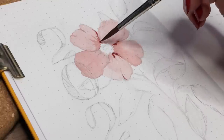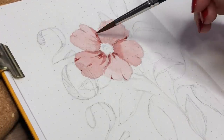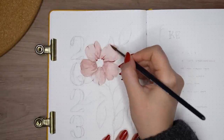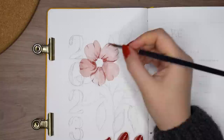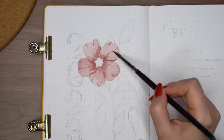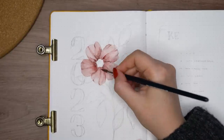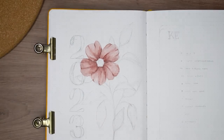I went with the base color first and then started darkening some of the spots in the petals, especially the roots and the edges. I made little lines across the petals and tried to keep the middle point the darkest. I'm just going in with a little bit of color and then using a damp brush to blend everything together. This notebook is really perfect for that — the paper keeps color blendable for a long time, so you don't have to work super fast. You can add color and then go over it with a wet brush and still get a nicely blended result.